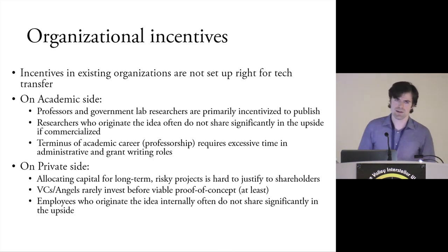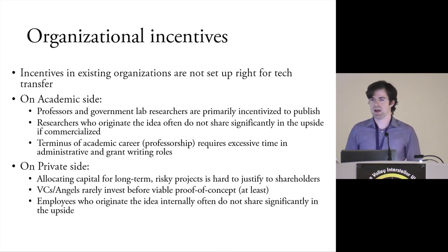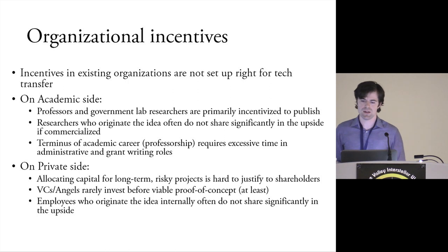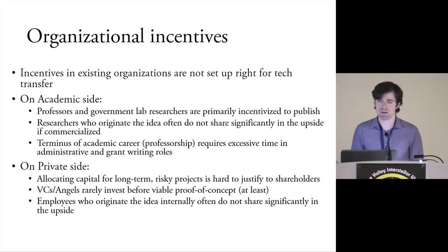On the private side, it's really hard to motivate people to allocate large amounts of capital for something with a time horizon of 10 or more years — it doesn't mesh well with how financial markets work. What they want to see is a proof of concept they could bring to market now with a few tweaks. A company will buy your licensing if they can bring it to market within a year; if it's going to take more than that, they're not going to invest. Some will buy licenses anyway, but you'll get very little money.